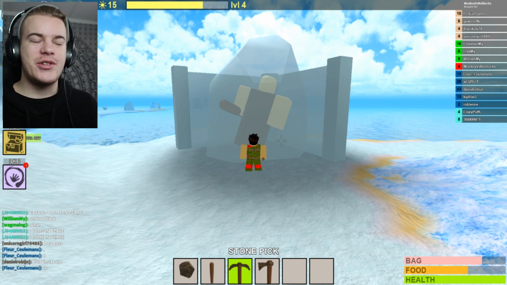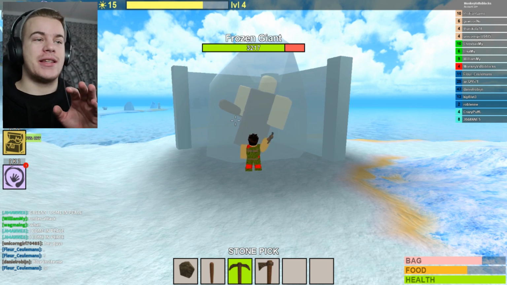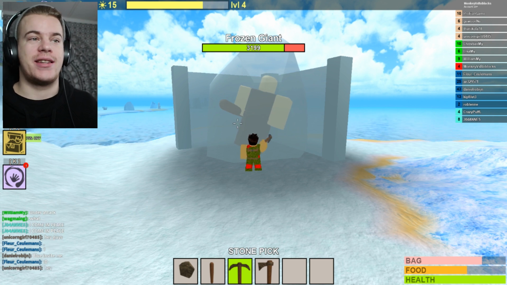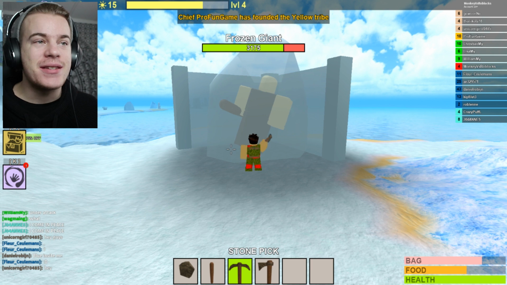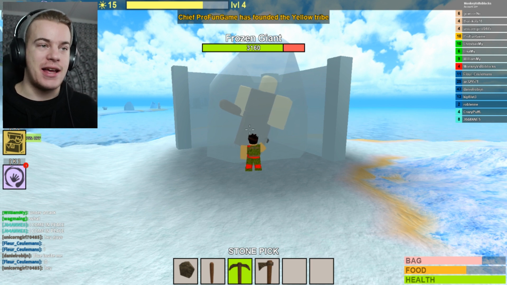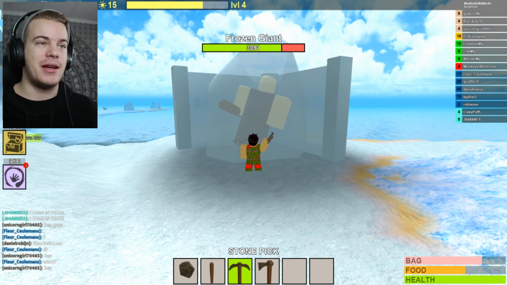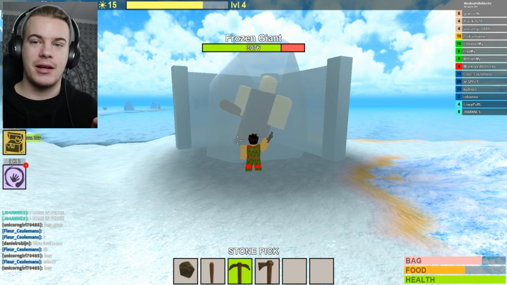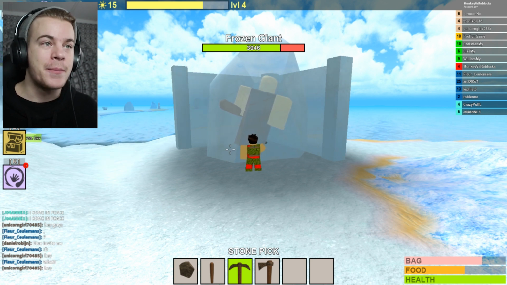Cool. Raw fish. I think I might be able to cook stuff, but I actually have no idea. All right, so we joined a new server, and it's an ice server, and I found this thing here. It's a frozen giant in ice. It has 3,000 health, and I've been beating this guy senseless right now, using my pickaxe and trying to break him free. I have to click over 1,000 times if I want to release him, but I don't know if that's going to be worth it. I don't know if releasing him is going to be good. I don't know if it's going to kill me. I don't know if it's a boss that I'm releasing.